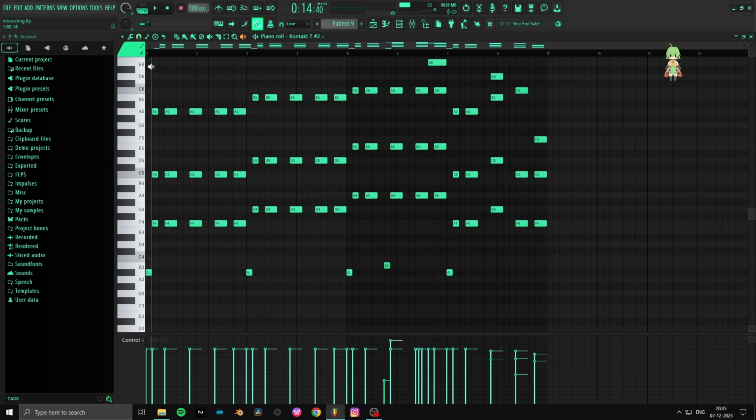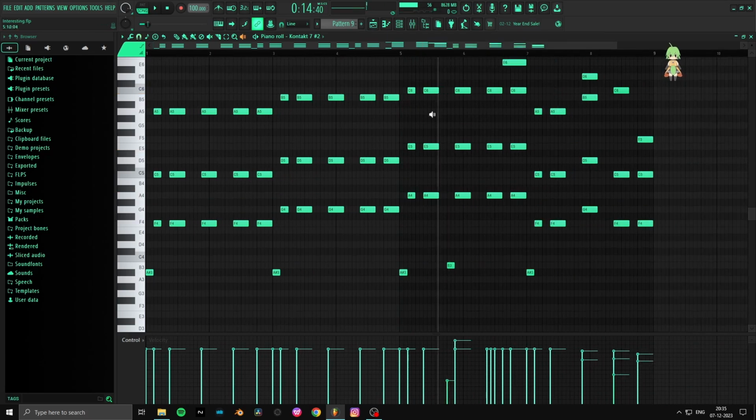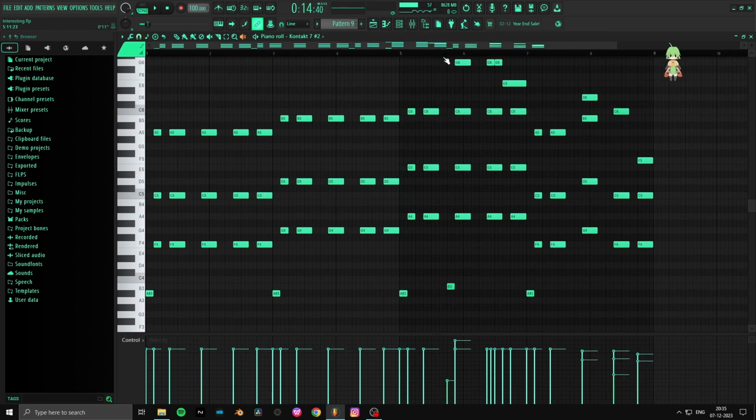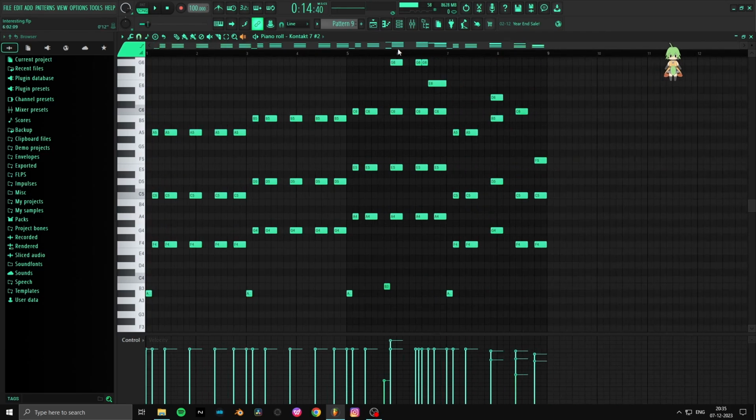If you know a little bit of music theory, you can see that these are not your normal chords. I'm using an F inversion, second inversion, if I'm not mistaken. I've taken the third note and taken it up an octave. Same thing with G. And yes, we do have an inverted A minor as well. I don't know much theory, but I go with what sounds good.